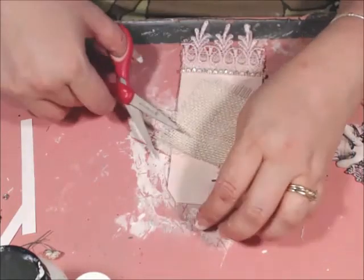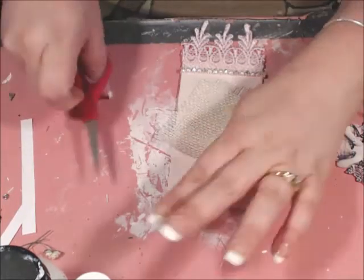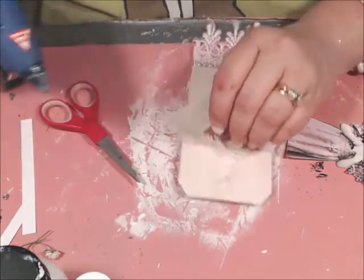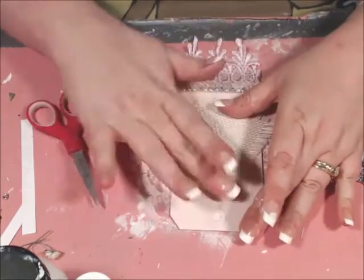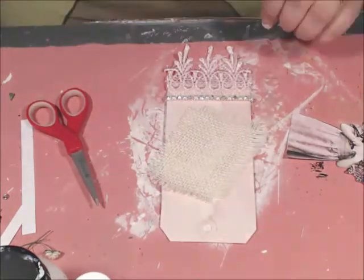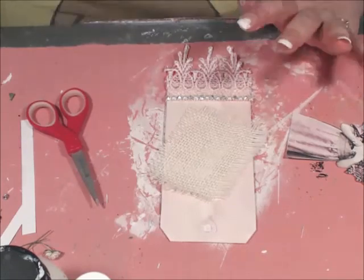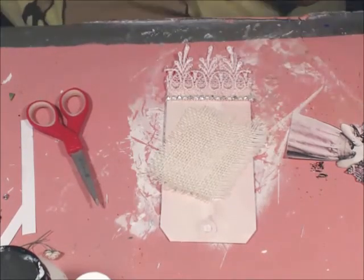If you want, you can trim off just a little bit there, and lay that down. Okay, next, what we're going to use is some lovely.